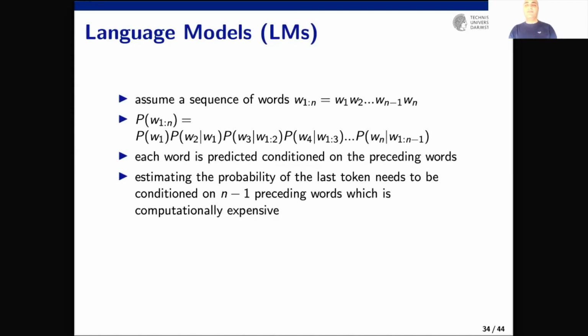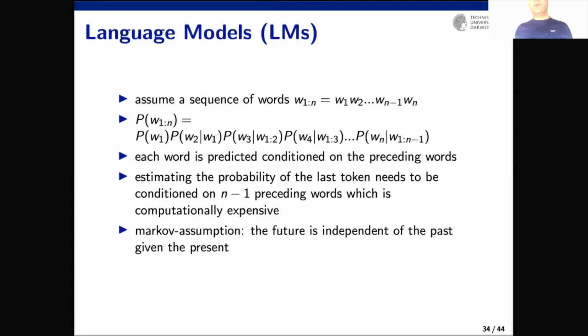Right? And therefore, it's very expensive to find an accurate value of these combinations. So what we can do is to look at the Markov assumption in statistics. The Markov assumption says that the future is independent of the past given the present. So if we know what the status is in the present, then we don't care about the events that happened in the past. We assume that all the knowledge that we need to predict the future is summarized in the present event.